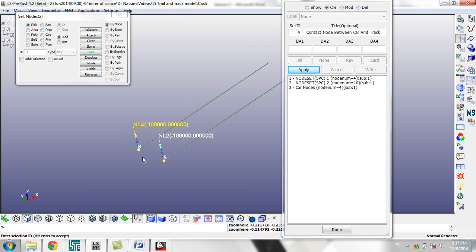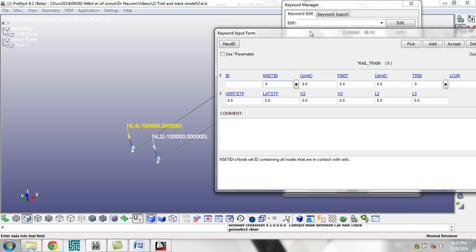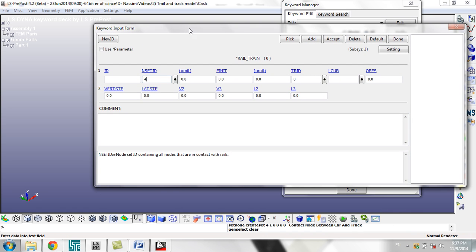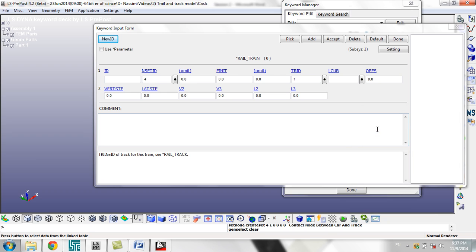As you can see, they have been highlighted. I'm going to click apply. This way I define the node which is in contact with the track. The second thing that you have to define is the track ID. Maybe for example you have many tracks in your model. I only have one track, which is number 1.